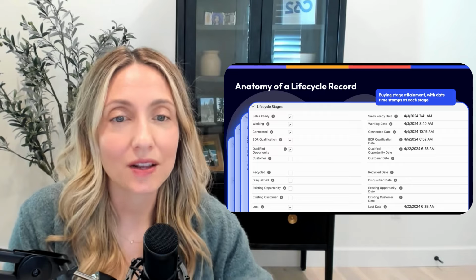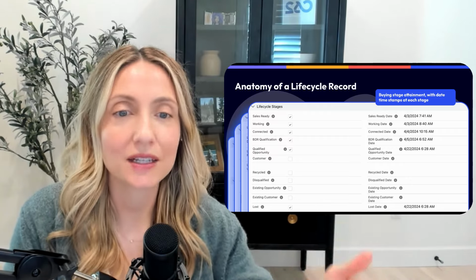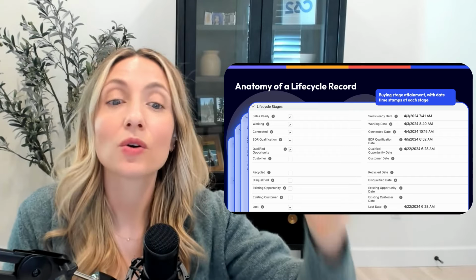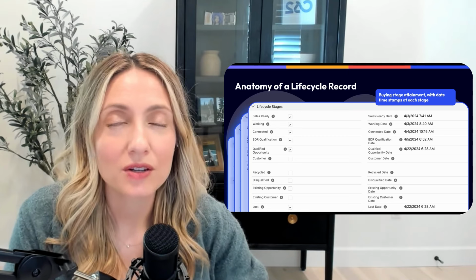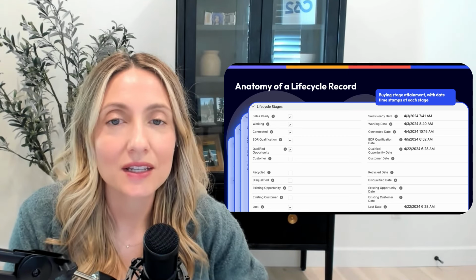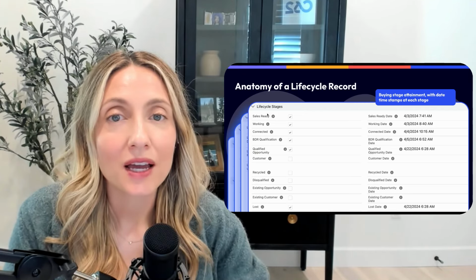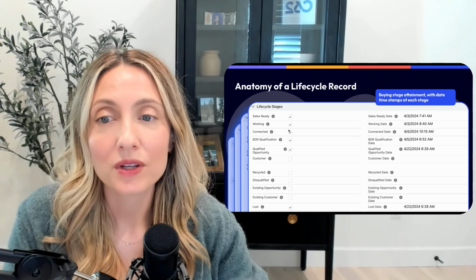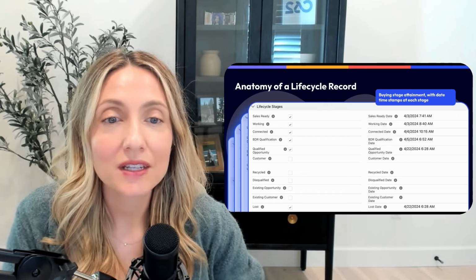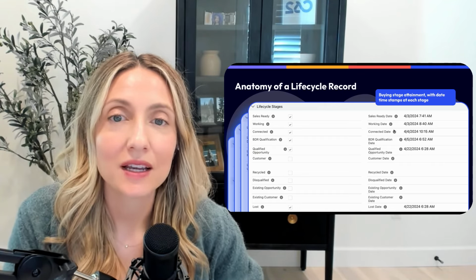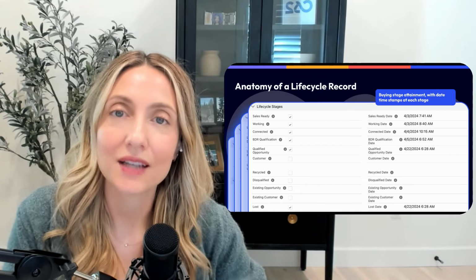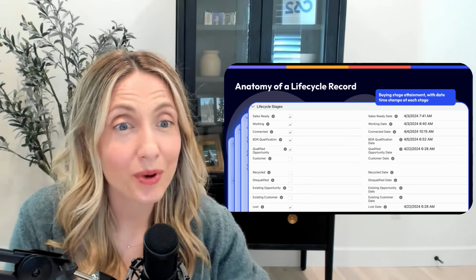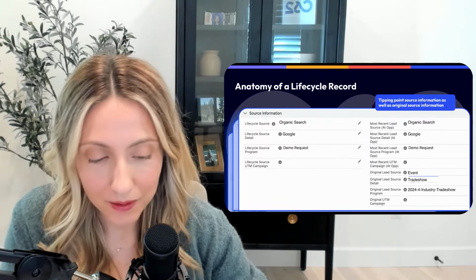Here you can see sales ready, working, connected, BDR qualification, qualified opportunity, and customer, and then some of your off opportunity stages. You'll be able to get conversion reporting also with the stage attainment fields, these checkboxes, and then velocity since we're tracking the date and the time. This could also help with SLAs as well.